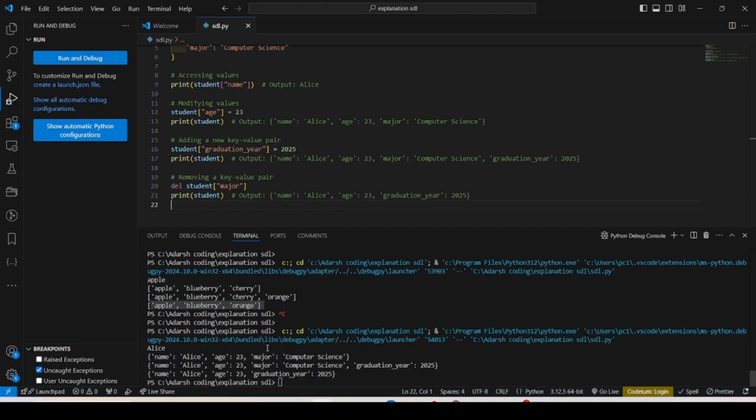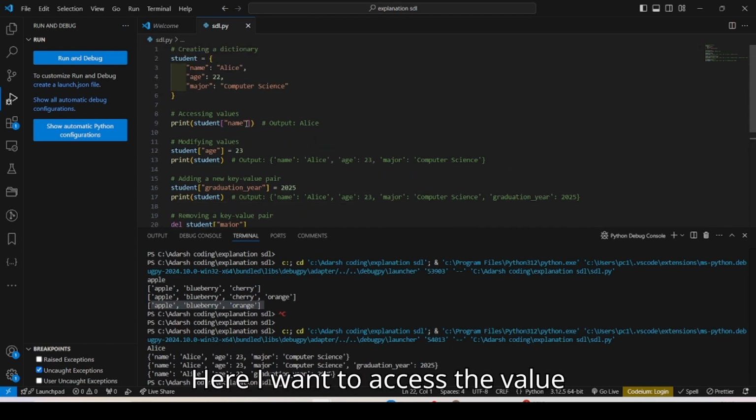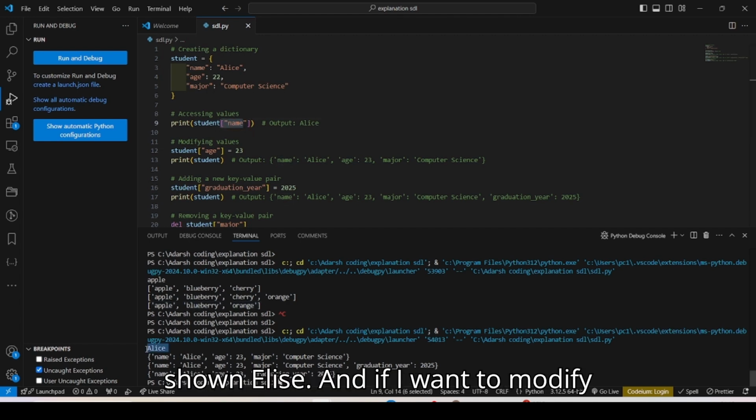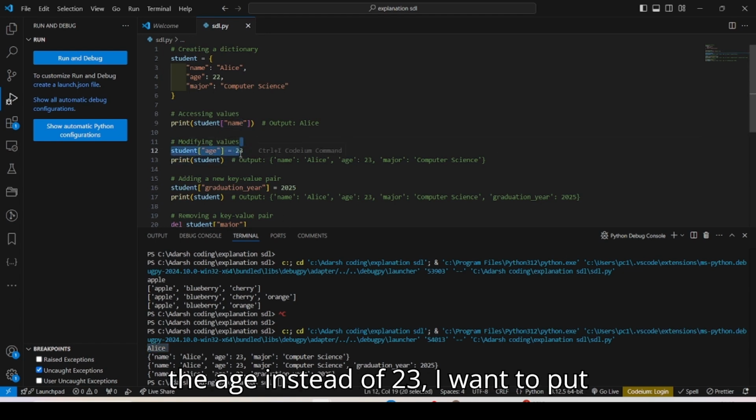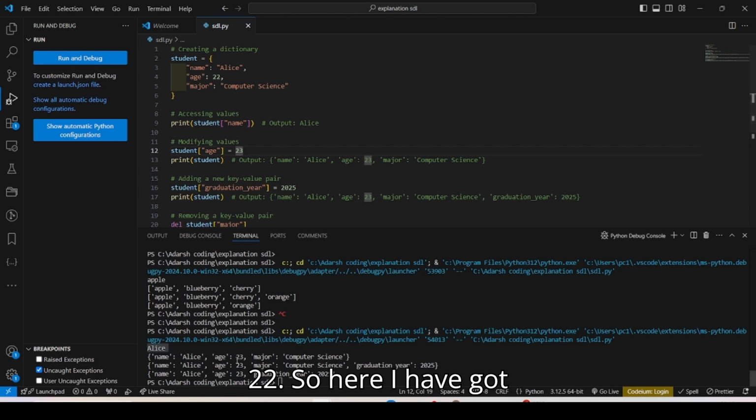We have seen it here. I want to access the value, key value pair name. So here it is shown Alice. And if I want to modify the age, instead of 22, I want to put 23. So here I have got 23 instead of 22.